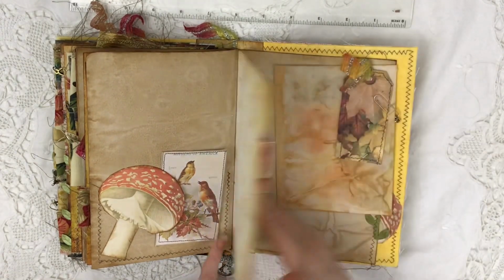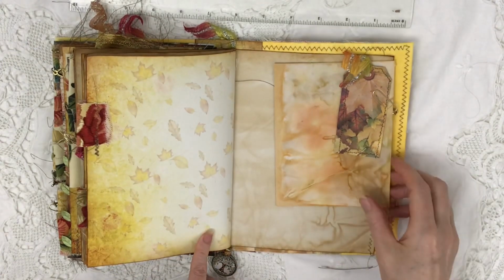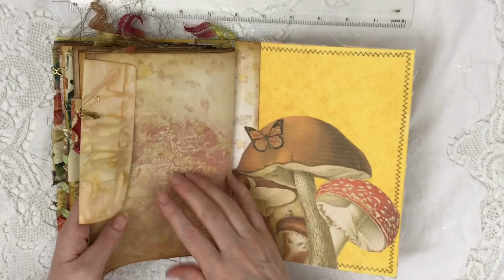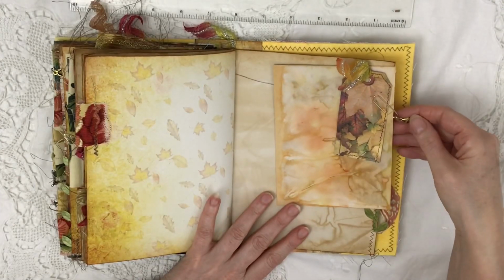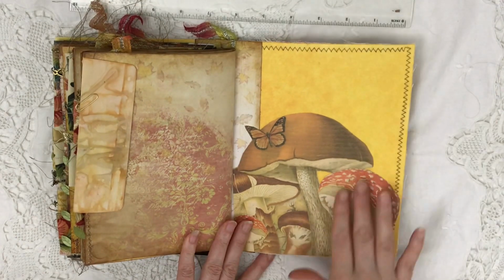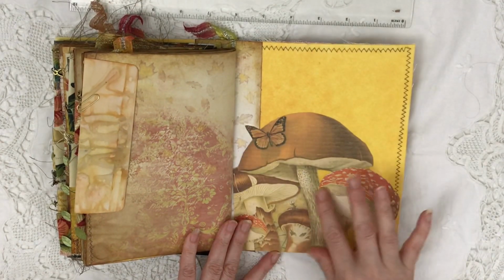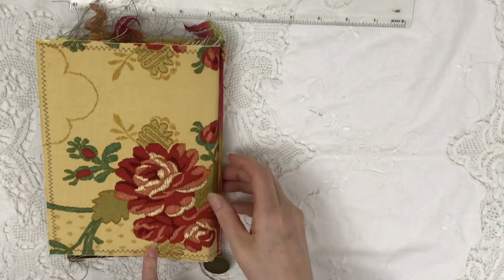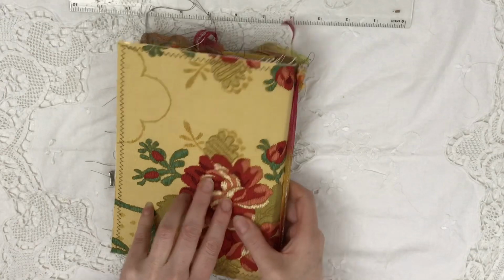A little, oh, I think that's an envelope, also from Diana. Another little toadstool charm. On the back, I've just collaged some toadstools up. Like I said, I just think they're really autumny. That's the end of it.